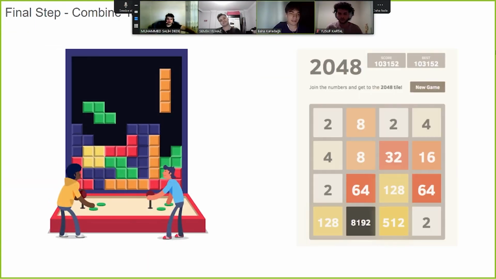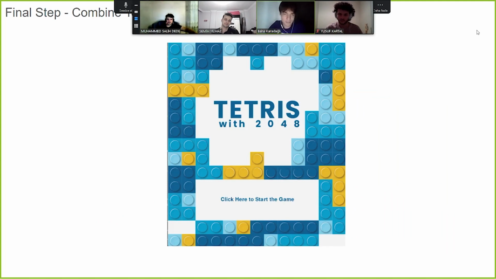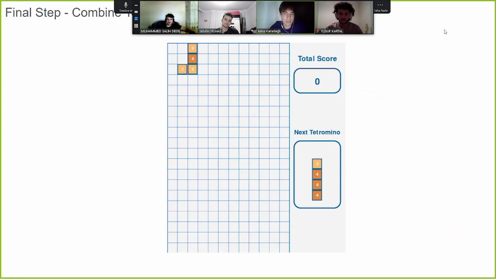And the left side is Tetris, the right side is 2048, and we implemented them and made this game, Tetris with 2048. When we start the game, the game looks like that.